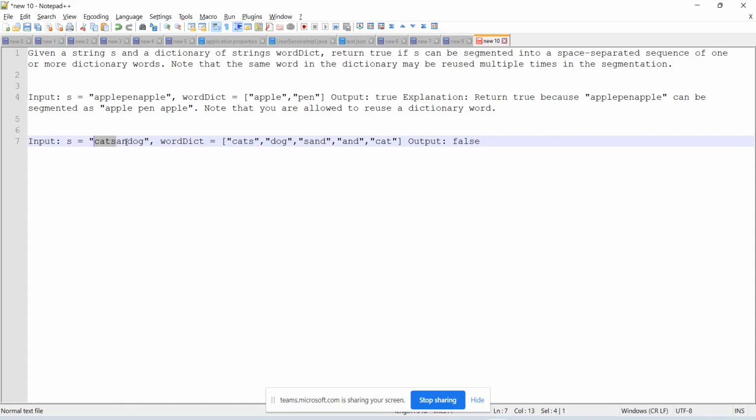If we compare cats and dog, there is no an in the dictionary. If you go for cat, cat is present, sand is present, but not og. If san were present in the dictionary instead of sand, this would have returned true.